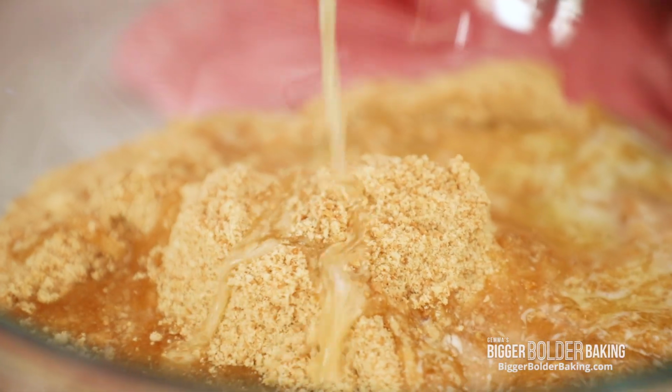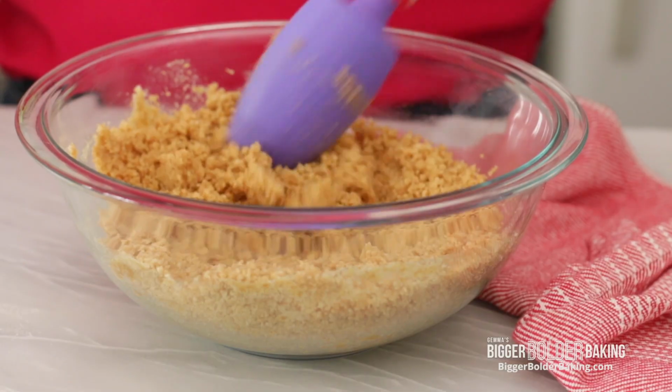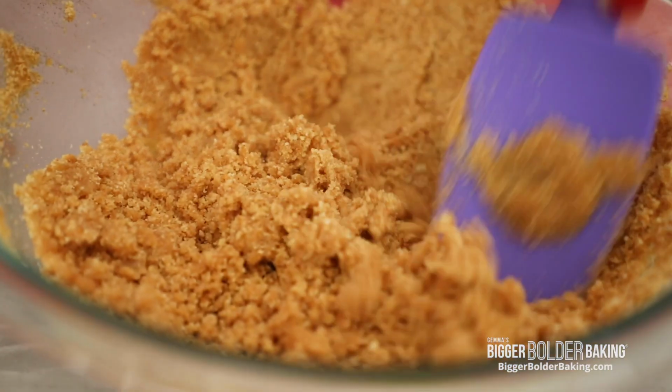And then with a spatula, go around and mix up the cookies and butter really well. We need everybody to stick together so our base holds nice and tight. So just give it a good mush. That's a technical term, mush. You're kind of going for the texture of wet sand. Okay, lovely. I just realized I have to hurry up because I've got 15 minutes.